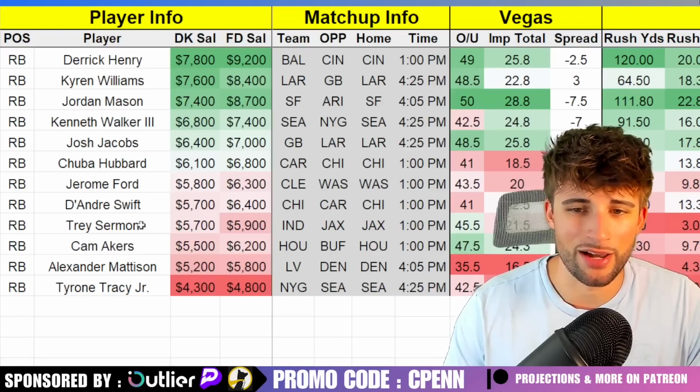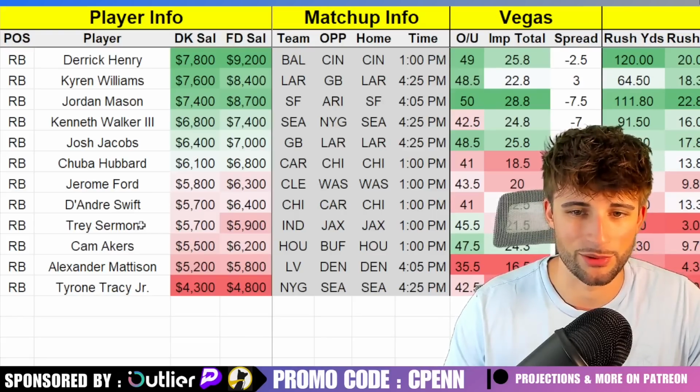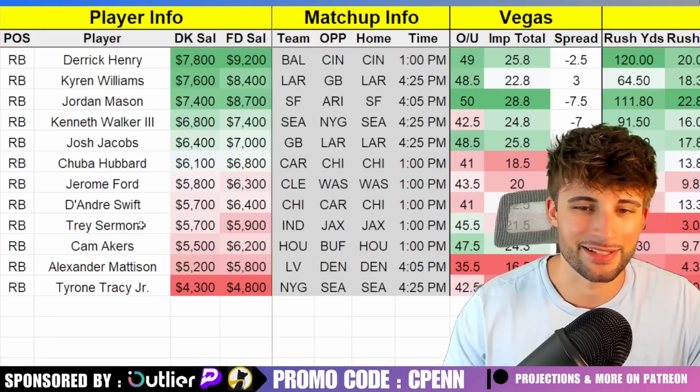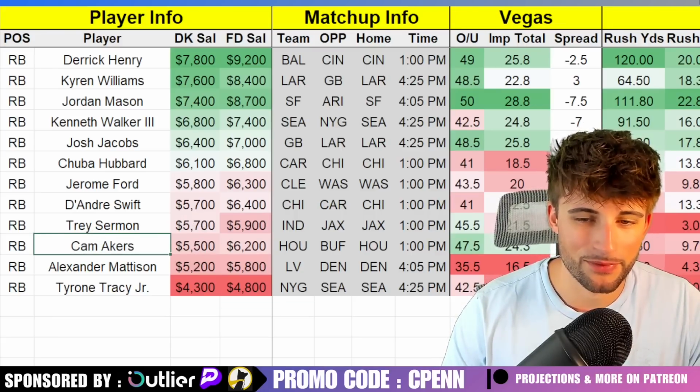The issue is that DraftKings did price him up with the anticipation that Jonathan Taylor could miss this week, so he's not really that much of a screaming value. For less than $1,000 more, I can get Josh Jacobs and Chuba Hubbard. It's not that big of a deal. I don't think the ownership's going to be crazy. Cam Akers, awful.